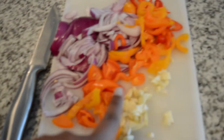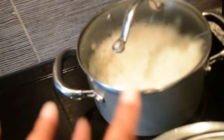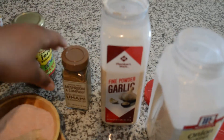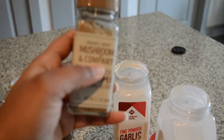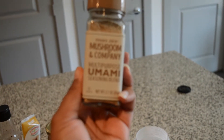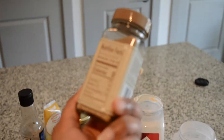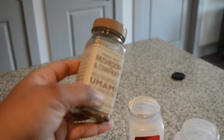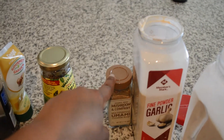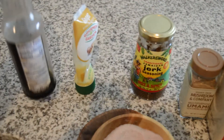I have my typical onion, peppers, and garlic, and I made some rice to eat with it. For seasoning I have curry powder, onion powder, garlic powder, and this mushroom seasoning from Trader Joe's — I've been using this in place of Maggi, Knorr cubes, or chicken seasoning. It doesn't have MSG and all that processed stuff, but it's super tasty. I've also got jerk seasoning, soy sauce, ginger paste, salt, and pepper.